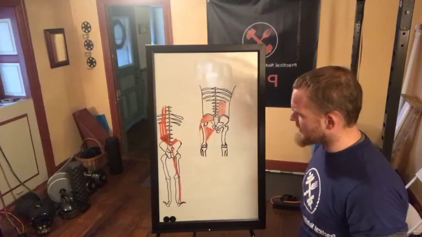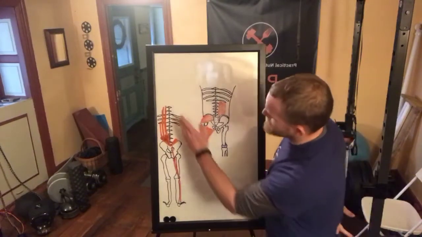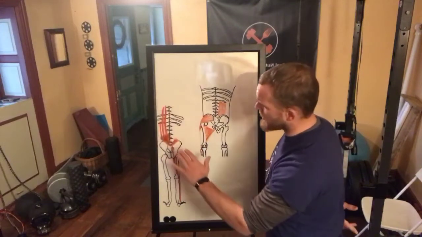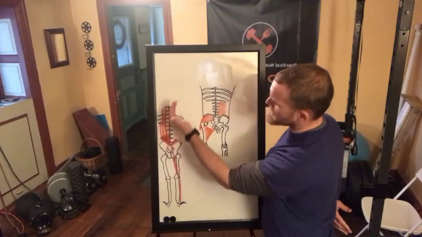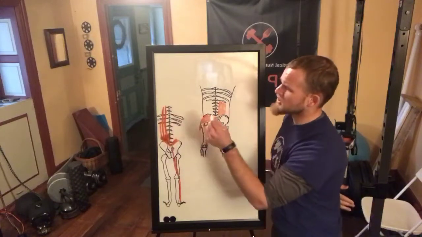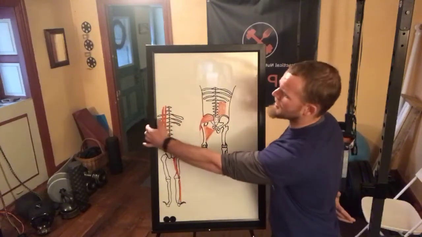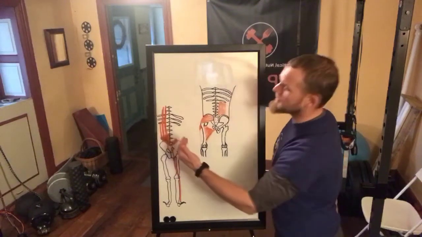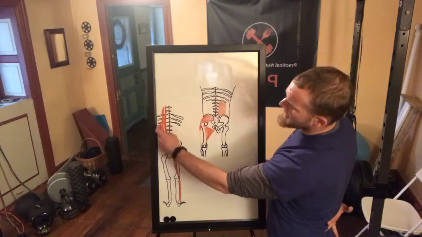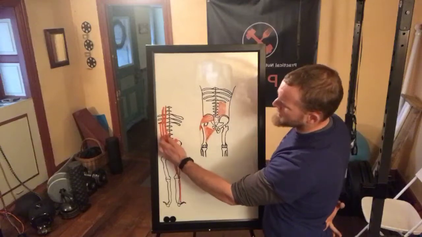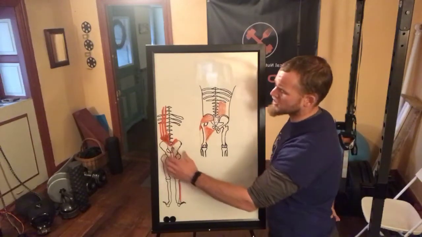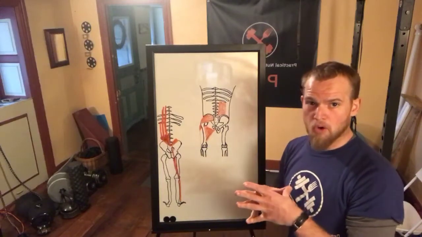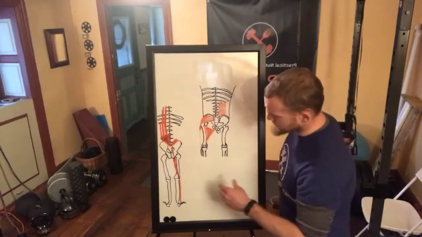So what we have here is going to be our erectors. They run up all the way to the back of the neck. I didn't draw the whole thing, but you get an idea. That runs up the spine, attaches to the spine. It's going to attach to the ribs out here. It's going to help keep us nice and tall. And then it's going to run down into our thoracolumbar fascia, this group of connective tissue in the back that helps hold all this stuff together.